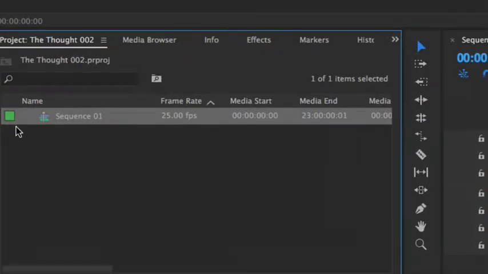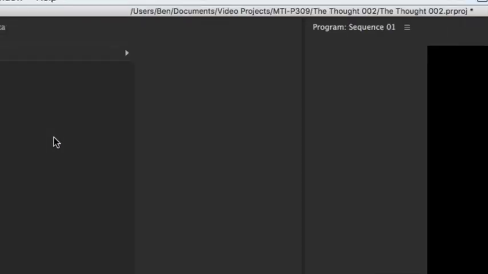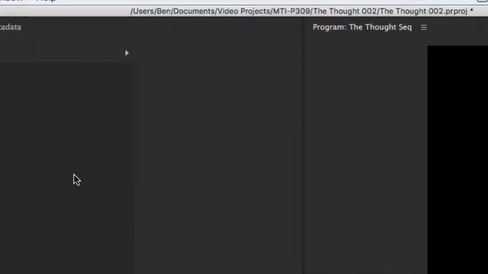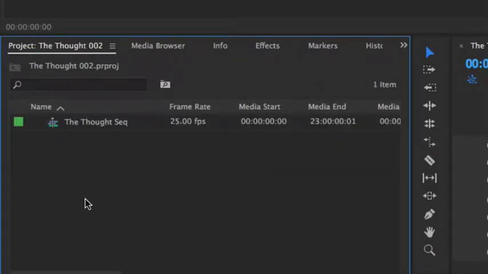Now that we're in list view, how are you now? Is it done? So you were able to select the folder, save as, open the project. Great. Is anybody else still stuck on that part? Awesome. Let's go ahead and rename this. To do so, we're going to do one long click on it or hit enter while it's highlighted. I'm going to name it the thought, SEQ for sequence. And I'm going to hit enter again. And that will confirm that sequence name change.